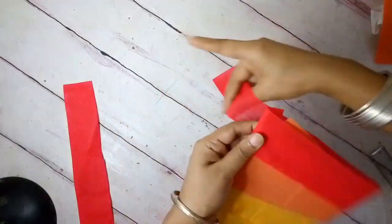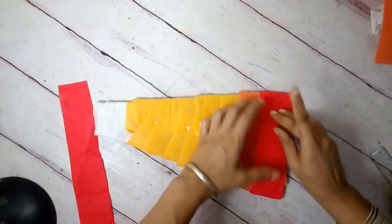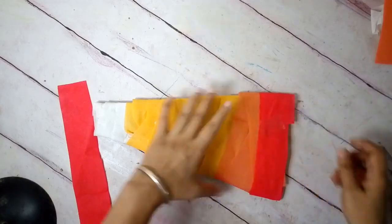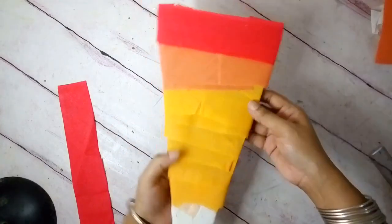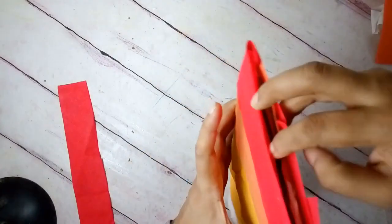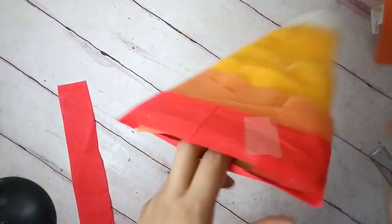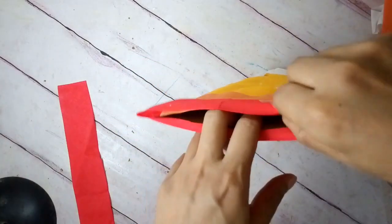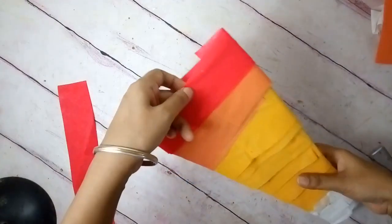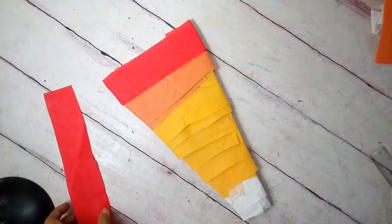Now finally the red one right on the top, and I close it with some clear tape. Now here I have my candy corn ready. Now I'll show you the pocket that is formed here, because I kept the open base of the triangle, the wider base of the triangle, so it forms a pocket in which I can insert things. So this forms the base of my unusual wreath.